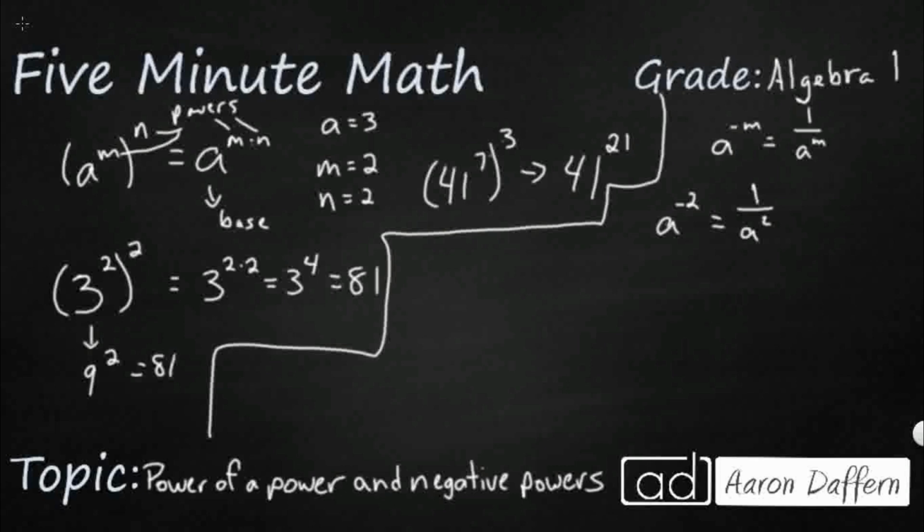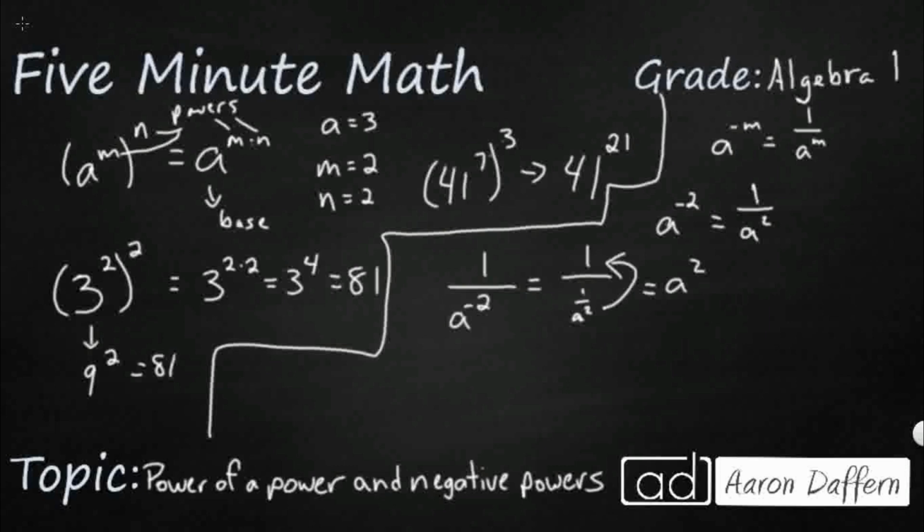Now, here's where it gets interesting, right? What if it's 1 over a to the negative 2 power? What if the negative exponent is already in the denominator? If I were to simplify this, that's going to be 1 over 1 over a squared, which looks really weird. What that means is we actually flip it up here. If it's already in the denominator and has a negative exponent, it ends up just being a squared. It actually just flips it up and makes it into the whole.